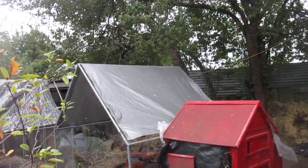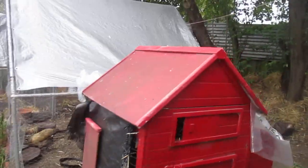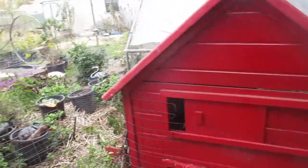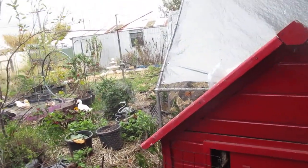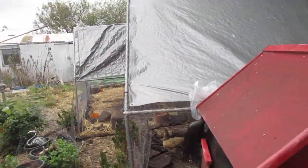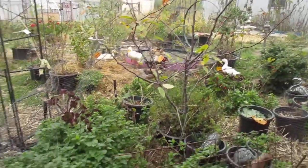But anyway, that's it from me. That's an update on the chook run and roosting house plans. And this is my bedroom window, and this is what I can see when I look out my bedroom window, the chook roosting, and I like that. If I hear anything, I can come straight outside. I like to sleep with my birds within earshot. They're my babies. So anyway, that's it from me and the feathers.